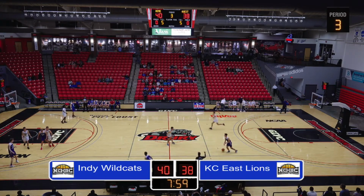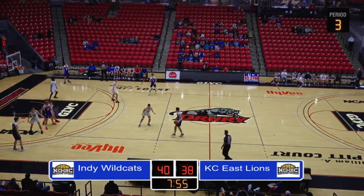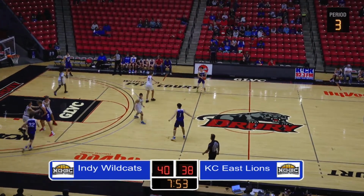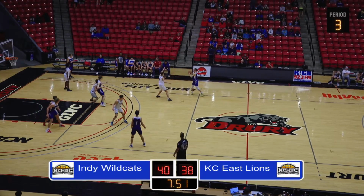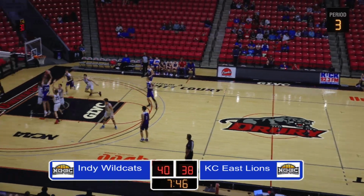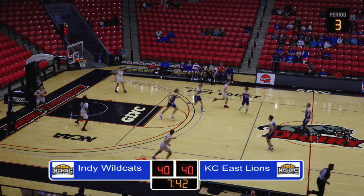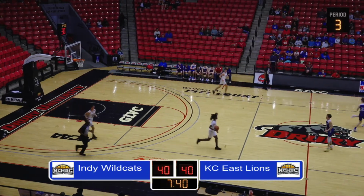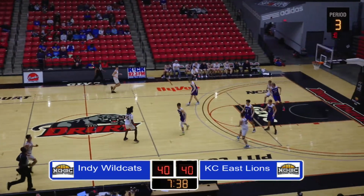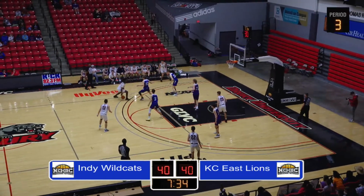Story of the game so far is Isaiah Cope with 21 first half points. And then it's the Miller and Cease show for the Indy Wildcats. Jahari Miller with 3 threes. And here's Cope going back to work. This time with the assist to Calvert. Cope's doing a great job of feeling the body of Braden Wampner and just spinning right off of it, and he's doing all that pushing to try to get him out of the paint.